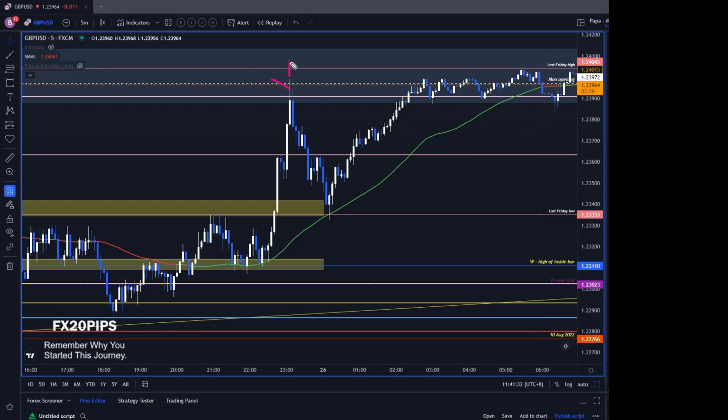The seller came in, the buyer shot up again, but the seller dominated and closed below this bullish candle. So you should expect price to keep going down. Once it hit here, you know that should be a reaction area, so that we have a continuous strong bearish candle. But what happened? No follow through. Okay, why? Because the buyer came in again. All right, sellers exhausted, buyers came in.